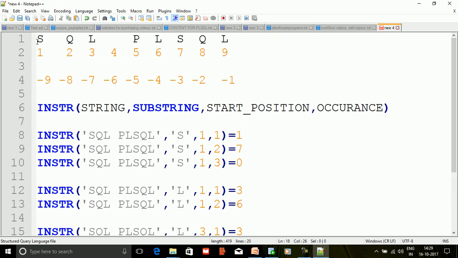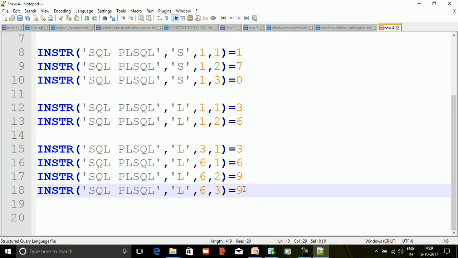very important. Here it will start from which position? 6th position, right? 1 2 3 4 5 6 7, 6. It will start from 6 only, and from here it will check. L is equal to L, yes, but the first occurrence it won't return. L is equal to S, no. L is equal to Q, no. L is equal to L, S, but it is the second occurrence, it won't return. After L, is there any letter? No, it is the end of the string. So if there is no matching of occurrence, then it will return 0.